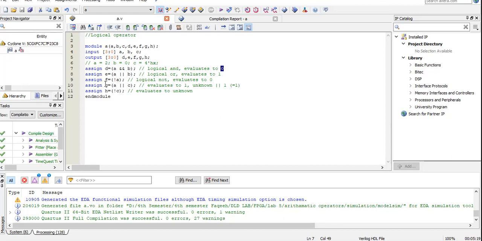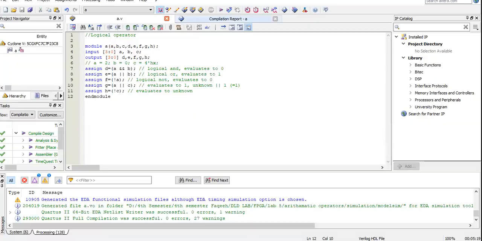When we take not of A, our answer will be a low output, so it will be 0. And when we take A or C, C is unknown and A is known, which is a high value, the answer will be 1. In H, which is not of C, our output will be unknown because C is unknown.